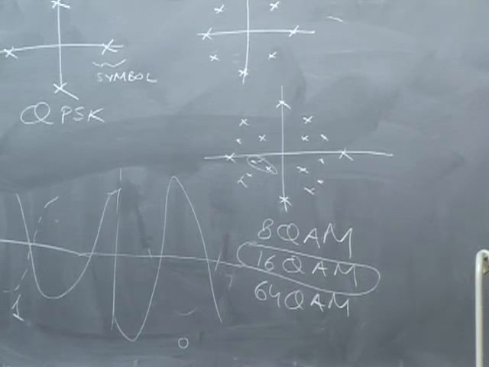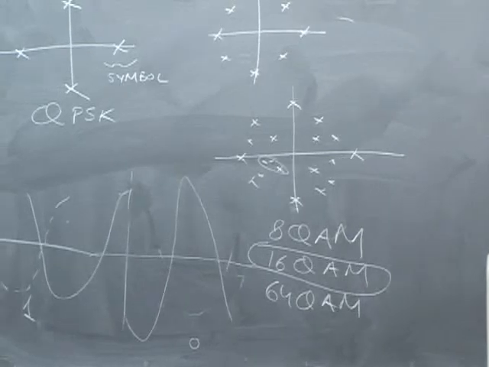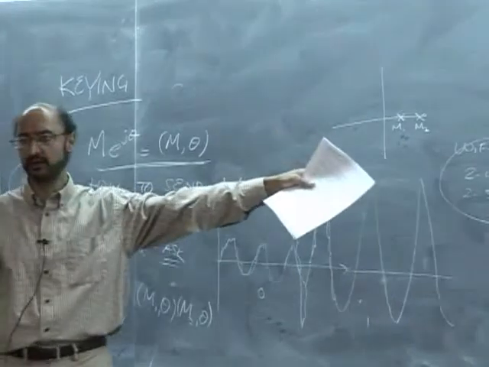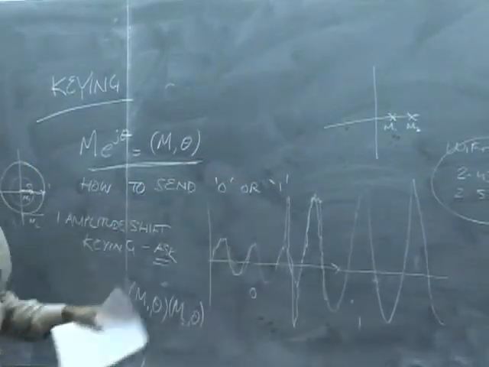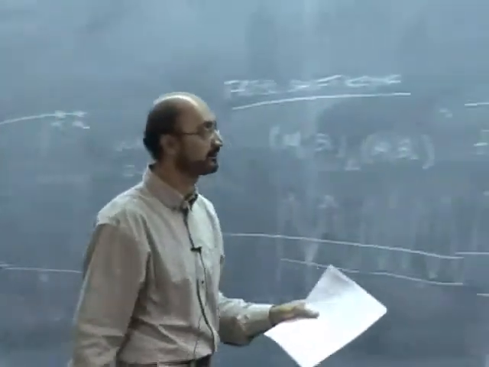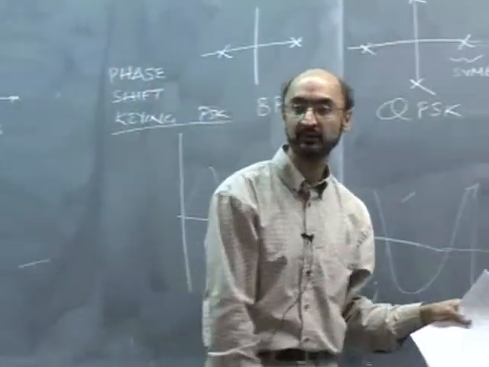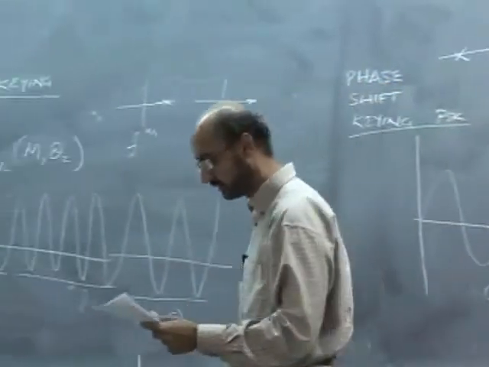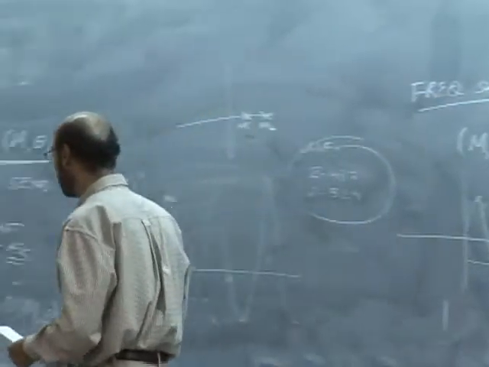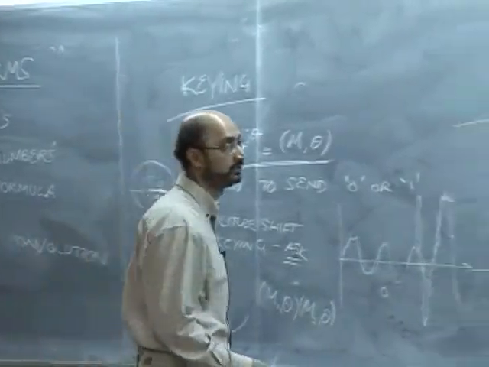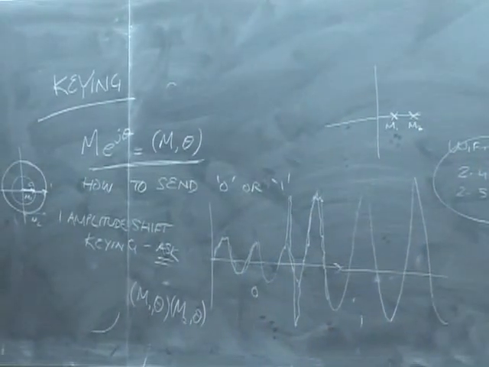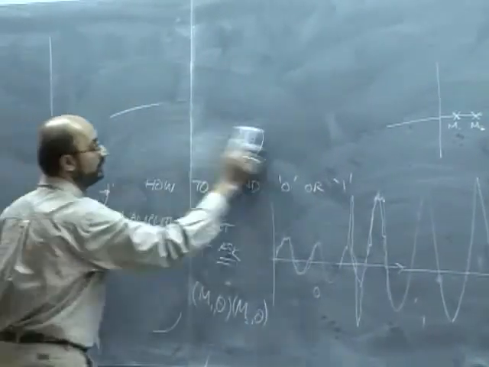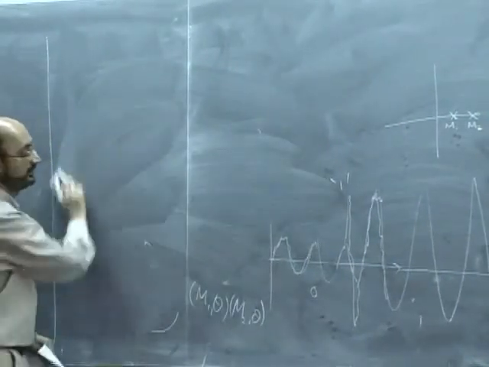So now you can see you can go from Euler's formula and this fairly simple thing to what's used in practice today. This is exactly what people use in practice today: 16 QAM. Once you know what a constellation diagram is supposed to mean, these are just a bunch of phasors with m and theta associated with them. You know how to read them, and you can figure out what's going on. So that's nice. I'm going to end with a couple of useful things to have in your pocket for later on, which still builds on Euler's formula, going sort of the other way.